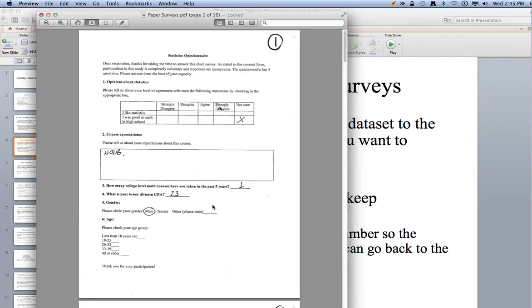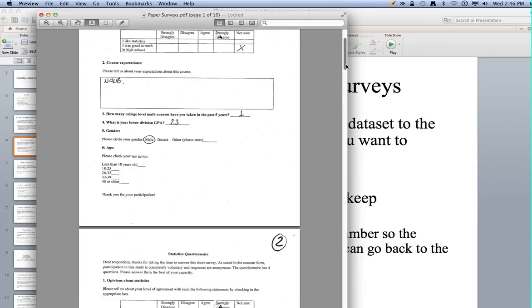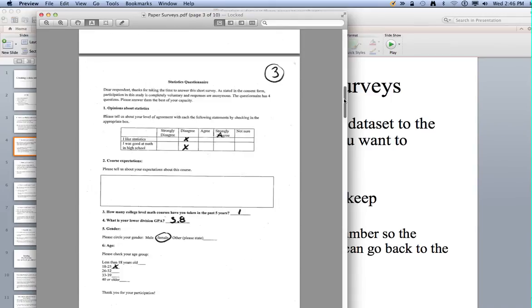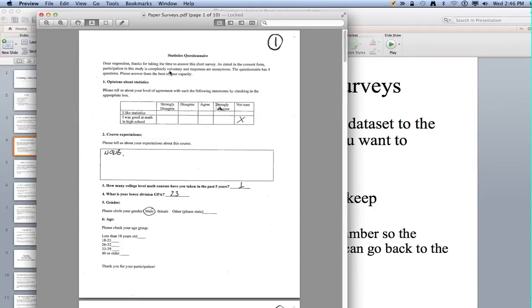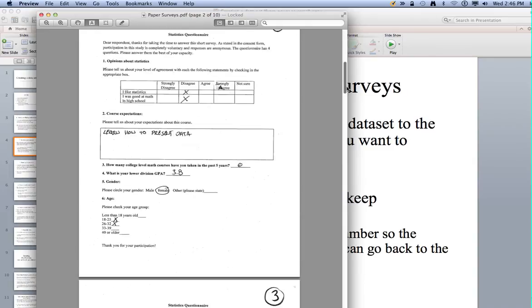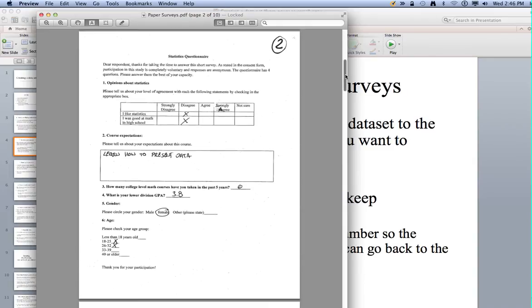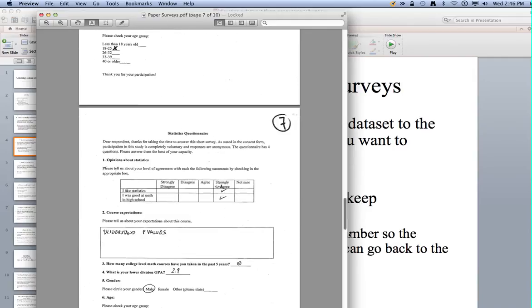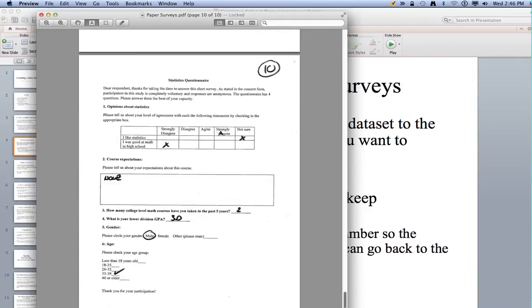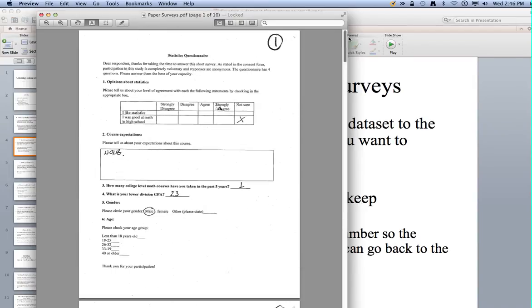Okay, so let's go to our survey. Suppose that we have a stack of surveys, and in this case we just have a random sample, so the order was not that important. We just ordered them by when we did the survey. So the first respondent here, I gave it a number 1. So I numbered the survey. This is survey number 1. This one was the second respondent. I gave them number 2, number 3, 4, 5, 6, 7, and so on. So we have 10 paper-based surveys, and they're all ordered and numbered. This number is going to link, again, the paper survey to the data set.